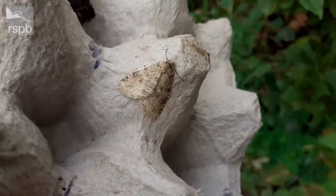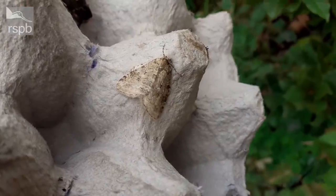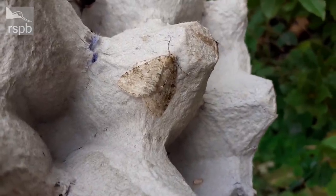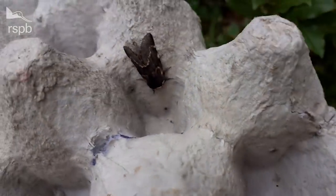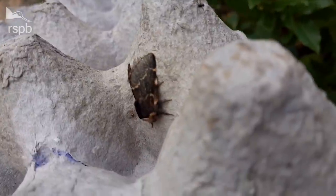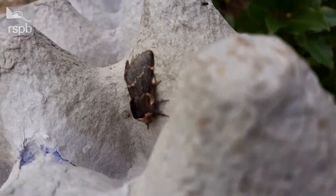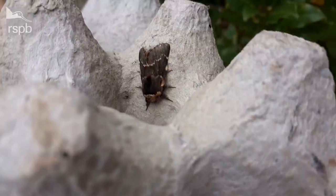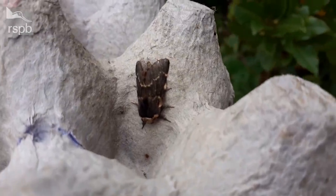Moths might not necessarily be something you'd expect to see at this time of year — we think of them as more of a summer thing — but that's not true, and there are a lot of species you can find in autumn. Just last night I set my moth trap and here are a few of the species I managed to catch. Here's a typical species for the time of year: this is actually a November moth, quite a regular species in November. Not the brightest species, but that is a common thing across autumn — they're not all bright colourful species, they have to blend in. And here's another one that leads perfectly on — this is the December moth, a much different moth, very chunky, and a really fascinating species.